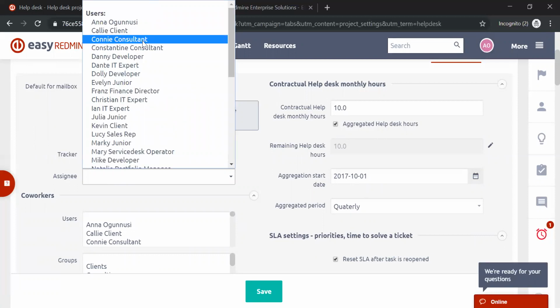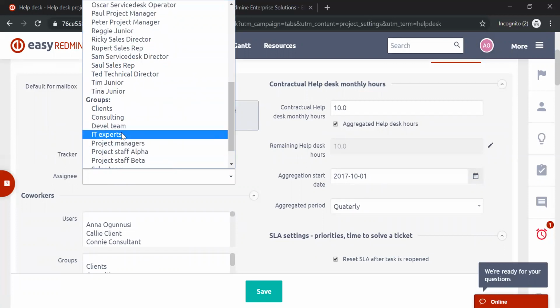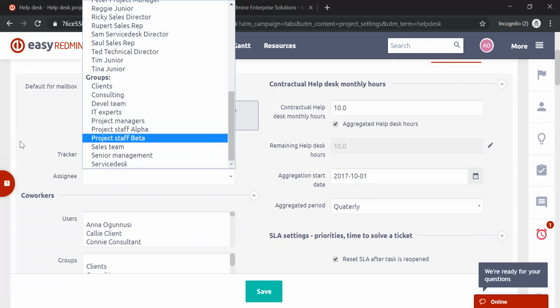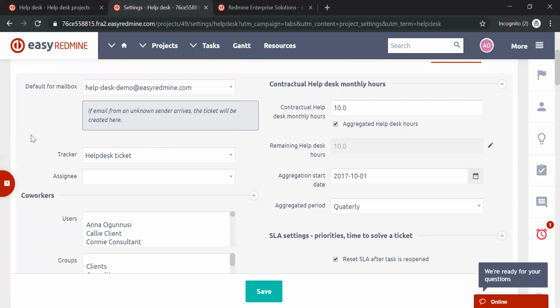And it can be either an individual user or a group. So we can even have a support team or a particular person. So this is also very useful for those special projects, for the priority support for our clients. So if you have someone who works, because you want a particular person to work with the same client, they get to know their application, or they get to know their product, etc.